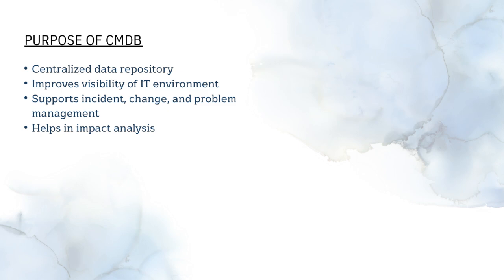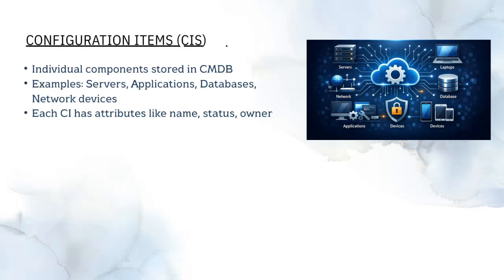This leads us to an important point: impact analysis. With comprehensive data in one repository, we can evaluate the potential effects of changes before implementing them. This proactive insight helps prevent disruptions and ensures smoother operations. All of these benefits tie directly into the purpose of a configuration management database, or CMDB. It's about creating a reliable, single source of truth that empowers us to manage our IT environment more efficiently and with greater confidence.